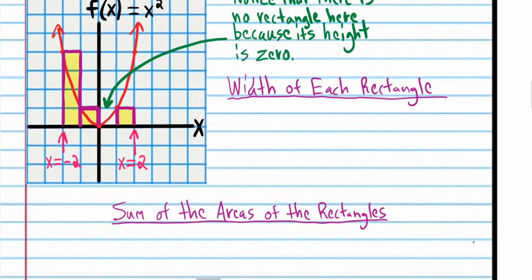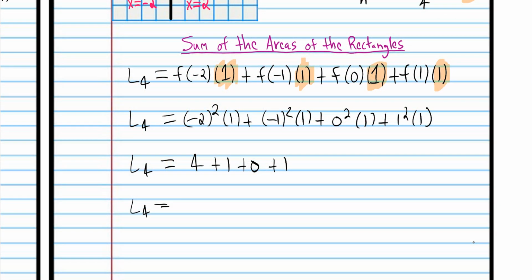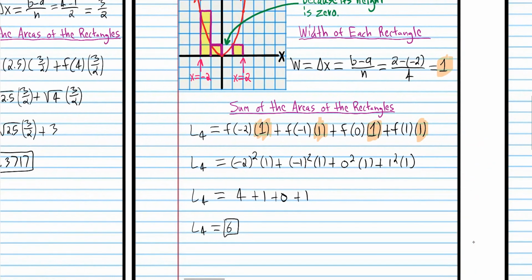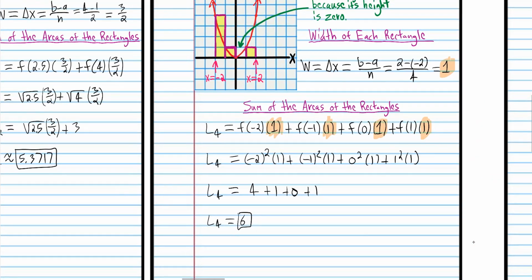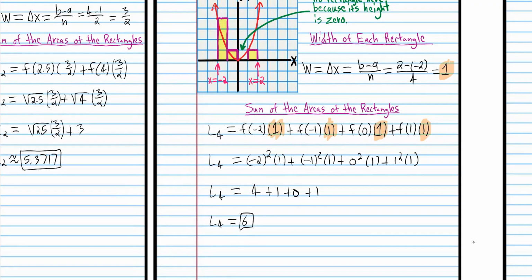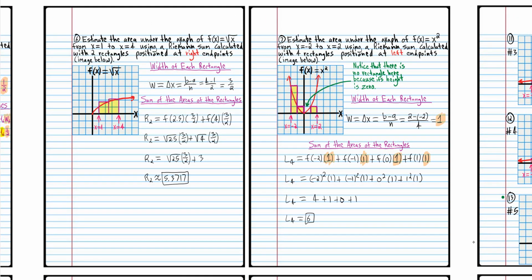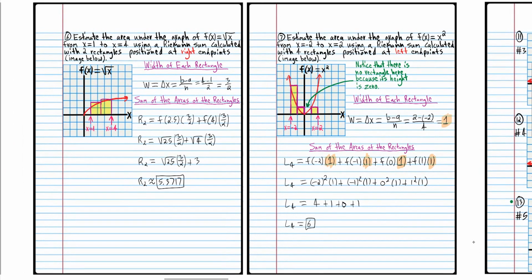Okay, we're back, and we get 6. That actually turns out to be an exact value, not an exact value of the area under the curve, but an exact value for the estimate. So if you got that right, very good. Again, notice that one of the areas was 0 because there's no rectangle there. So get a picture of problem number 7 and number 6.